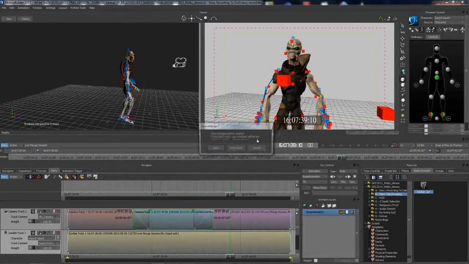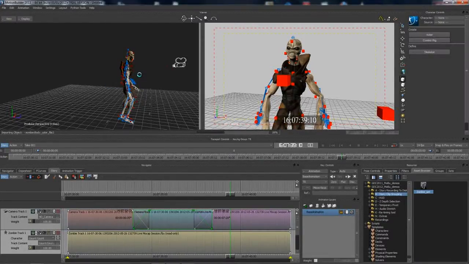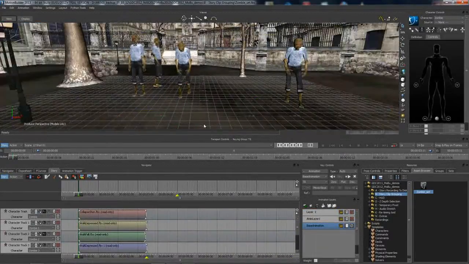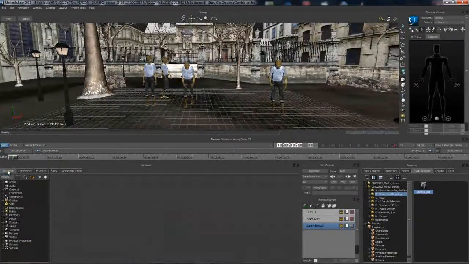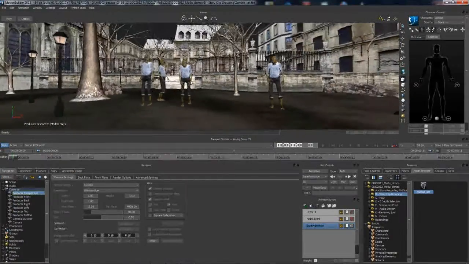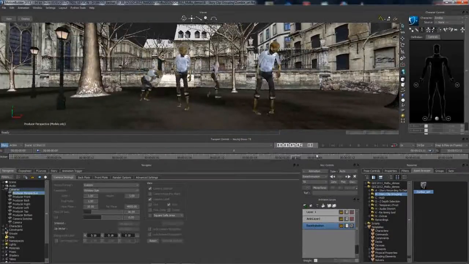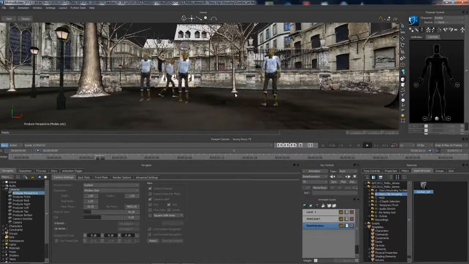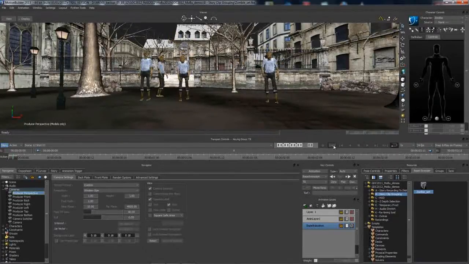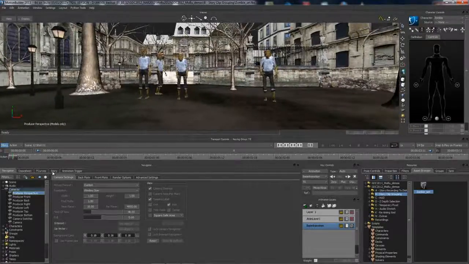So next is the summary clip, or the story clip. I'll open up this scene called a zombie scene. We have a bunch of zombies walking around in here. And let's just quickly turn off the grid so we can see the characters a little more clearly. And what I'd like to do is kind of look or play through the animation, give you a sense of what the animation looks like, what the timing looks like.